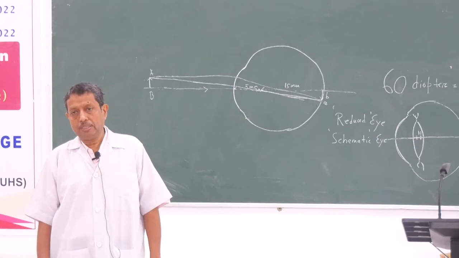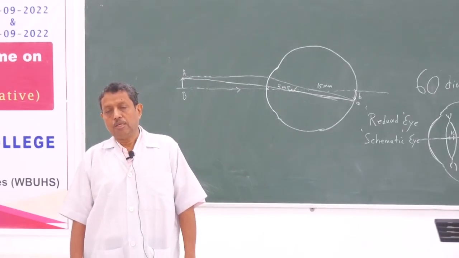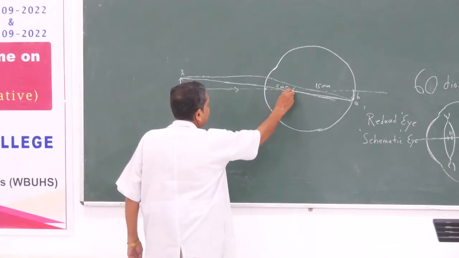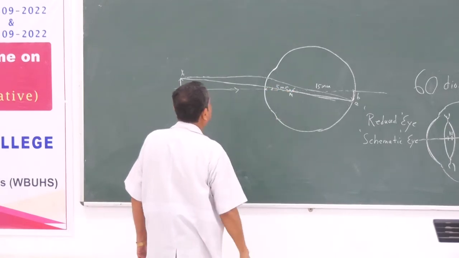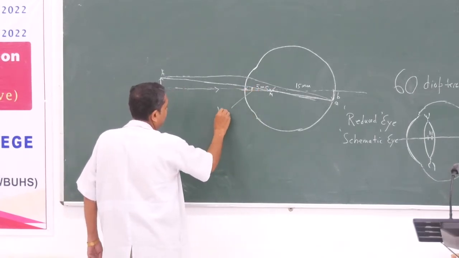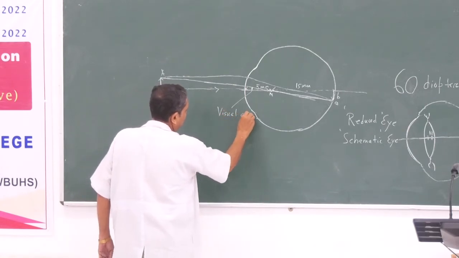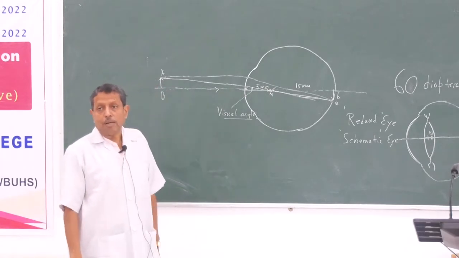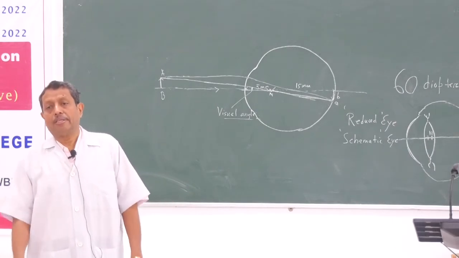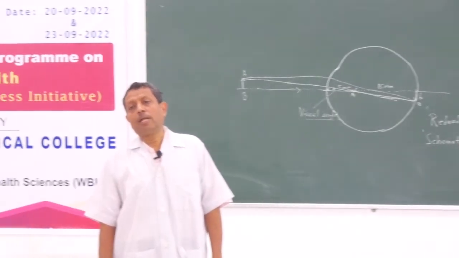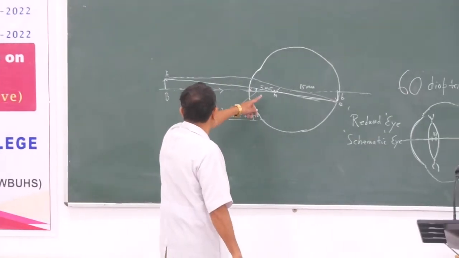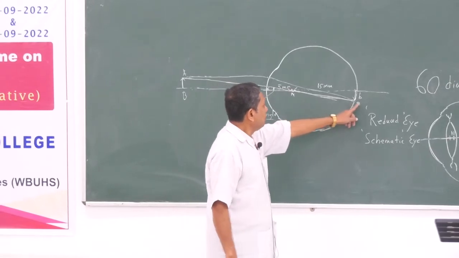True image and false image, inverted, this kind of image will be produced. And from the distances and this angle that is produced at this nodal point, the optical center, it is the visual angle. The term visual angle is the angle that is produced by an object at the nodal point or optical center of the lens. It is called visual angle.